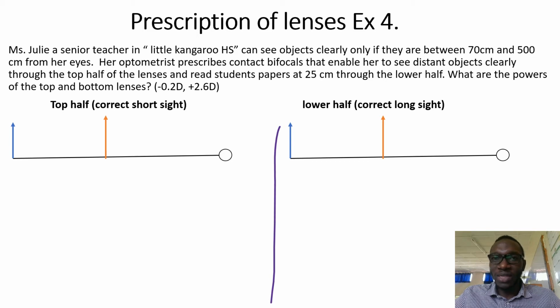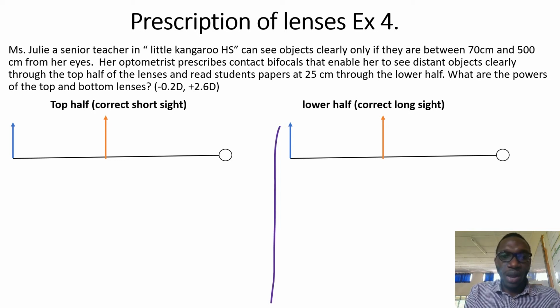Remember, in our previous lessons we learned that for the normal eye, a person should be able to see as far as infinity, where infinity here means very far, like you can see the moon, you can see the stars at night, you can see the sun. And for a normal eye, you can also see at 25 centimeters clearly without straining your eye. So she really needs a clear prescription of the lenses.